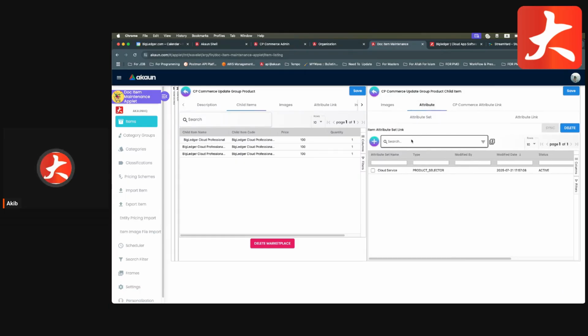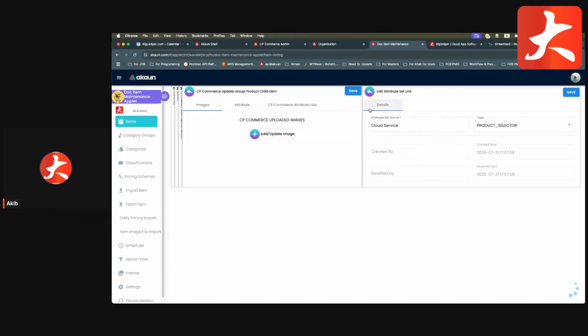So after syncing the attribute set, you need to set the attribute value.